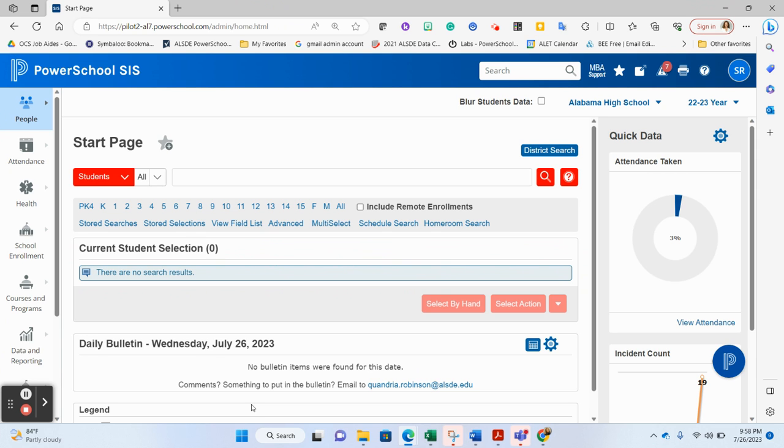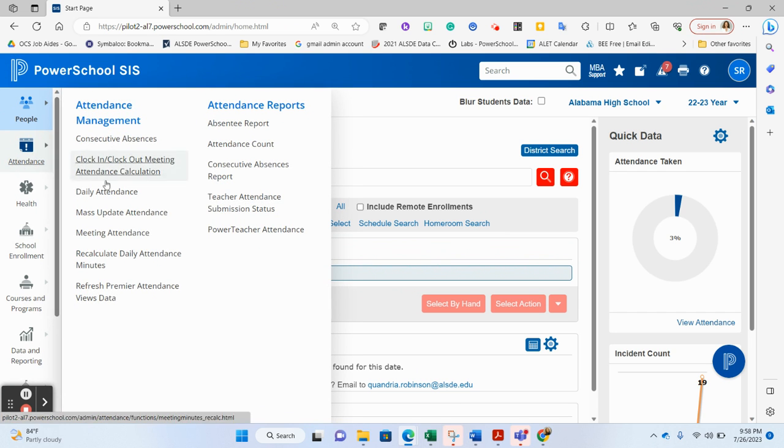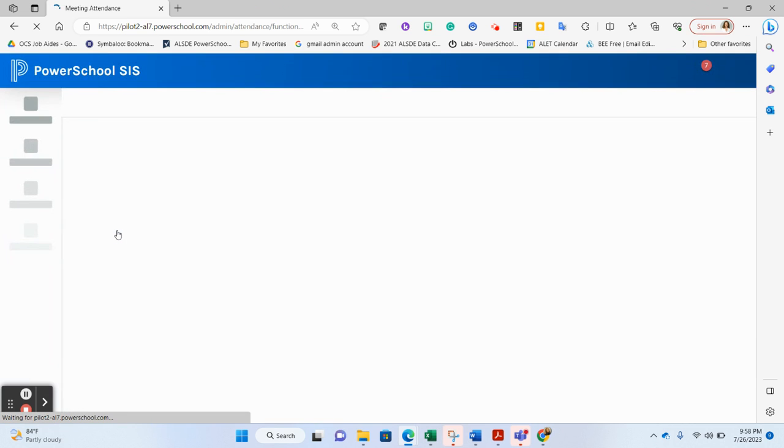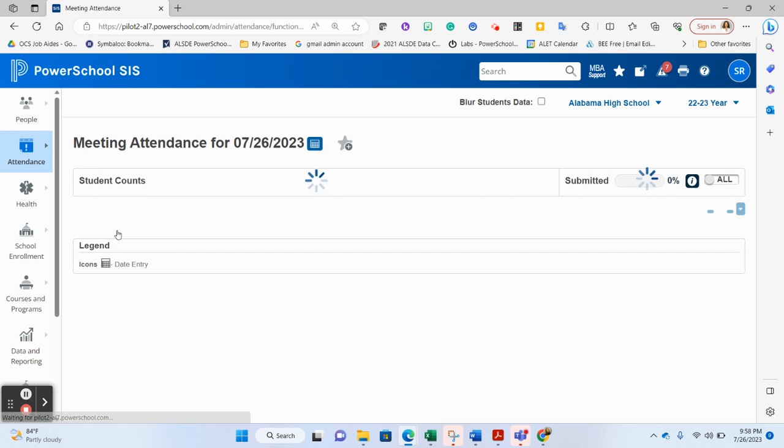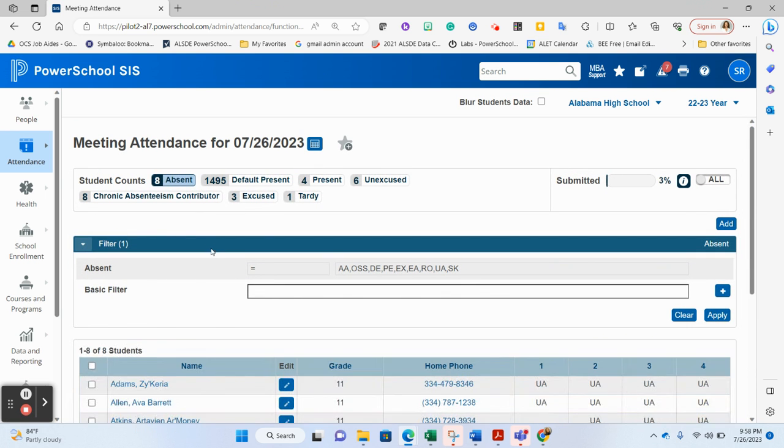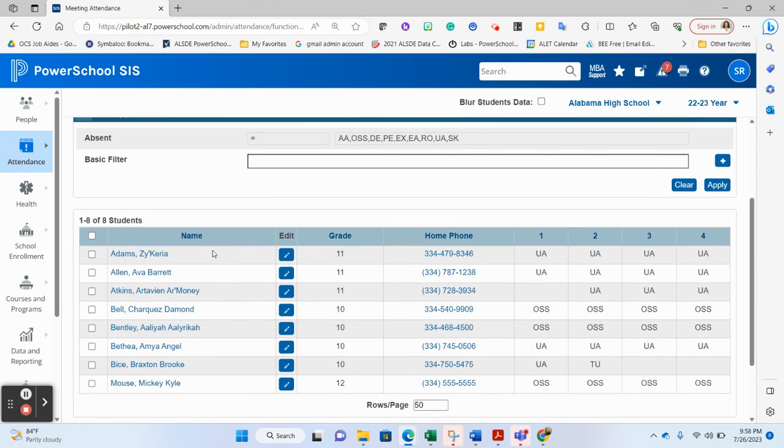So in checking in students, there's a couple of ways that a district can do this feature. I'm going to show the two main and easiest ways to accomplish this task. If you are an attendance clerk, most of the time, your best friend is the meeting attendance page, because as teachers take attendance, it's going to populate the list of all students who've already been marked absent. So for any student checking in, they should be right and ready on this list for you at any point in the day to edit.